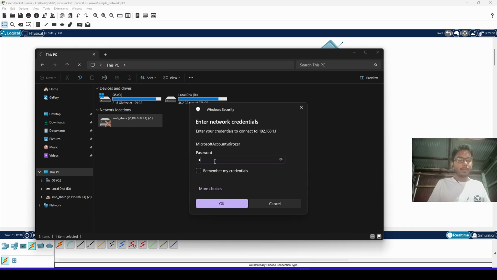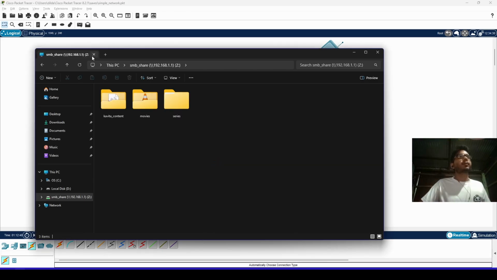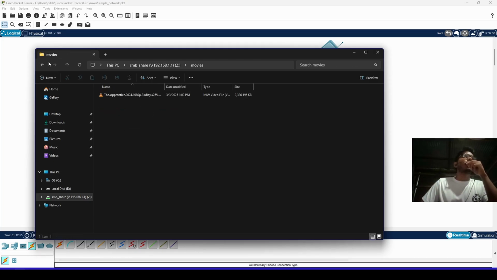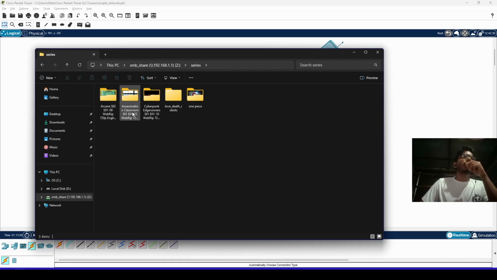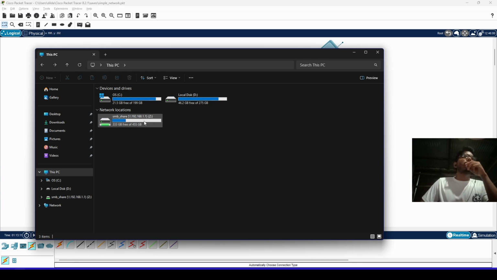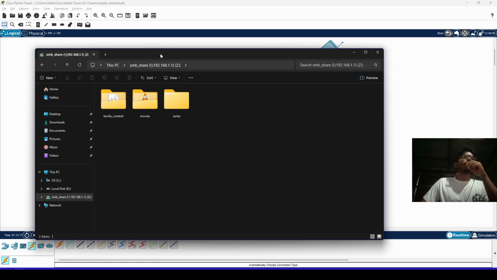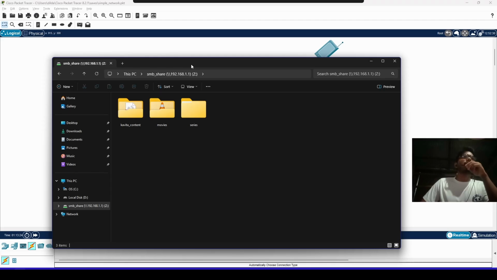Yes, you can see these movies that we saw earlier in the Jellyfin server. I have shared that folder here. These are the files. As it has a 500 GB hard disk, I can also use the storage. By using the Samba service, we are sharing the folders here.